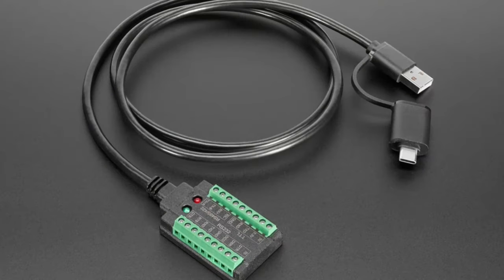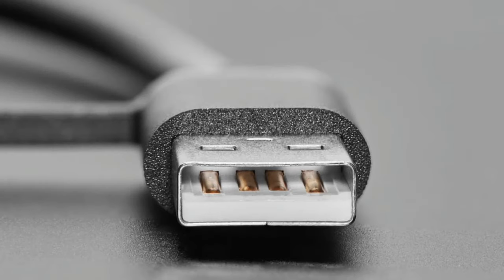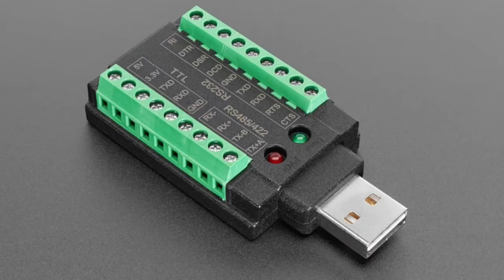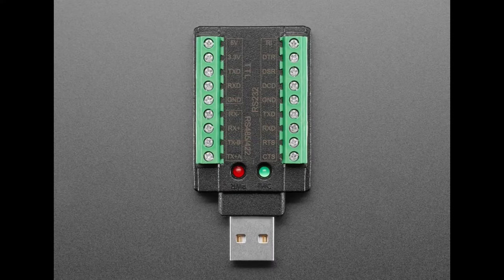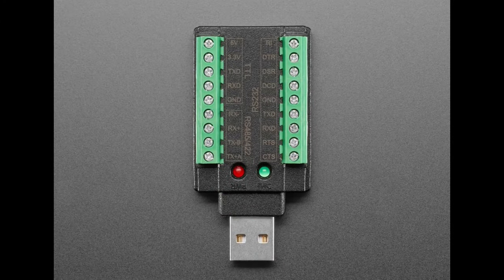Okay, next up, we've got two of these multi-protocol USB to serial converters. One comes as a cable, and then we also have one that comes as a plug-in thing. They're basically the same, but one is a cable and one is plug-in. If you go to this image, you can look at what it is. This is USB, you plug into USB-A. One has a cable already in it, one has a plug. Otherwise, it's identical.